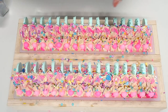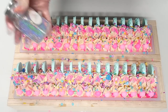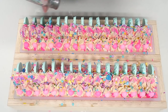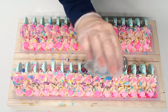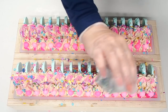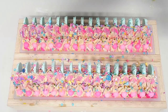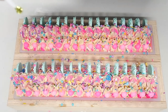Okay, with all the sprinkles on, now it's time for glitter. Y'all didn't think I was leaving glitter off of this soap. Come on now. We're gonna put some large biodegradable glitter on top. I'm just gonna sprinkle it on the sides. It's gonna get on the embeds, gonna get on some of the sprinkles, on the top, on the side. Oh, it's gonna be great. Can't even finish my sentence. It's gonna be so great. I'm also gonna take some gold digger glitter and I'm gonna sprinkle that on top. So we're gonna have some gold and silver glitter. And that gold is gonna tie right in with the straws that we used.